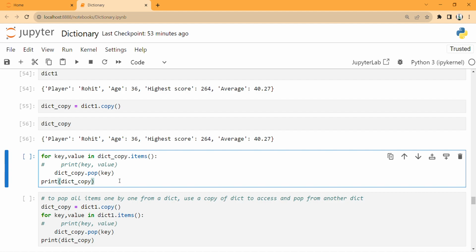Okay, why copy? Because for using it in for loop I will use the copy, and for removing one item from that dictionary I will use the different dictionary.